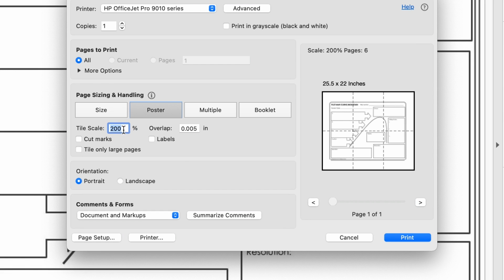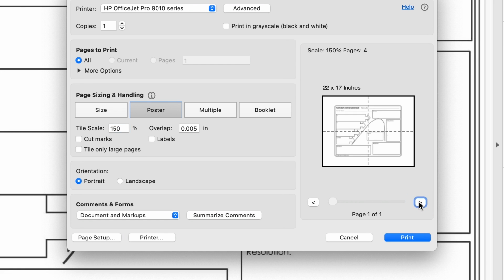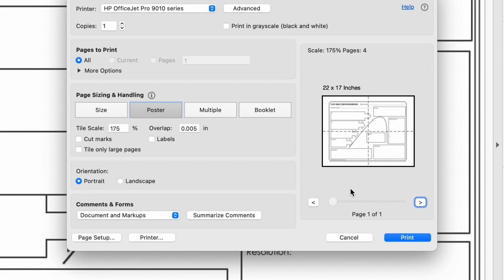Now, I'm not going to do 200 for this. I'm actually going to go to 150 because that's typically a size that I will use. But notice when I am at 150, I have a lot of white space all the way around, so I want to see if I can make that just a little bit bigger. And so to do that, I'm just going to go to 175 next. Again, don't hit return, but you can hit the arrow, and now you can see that I have it completely filled in to that entire space. So once I'm happy with where it looks, I can go ahead and print.